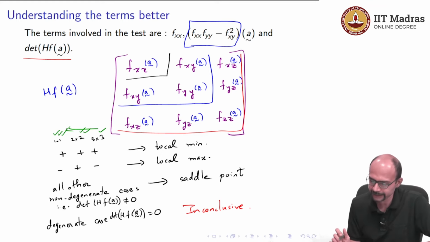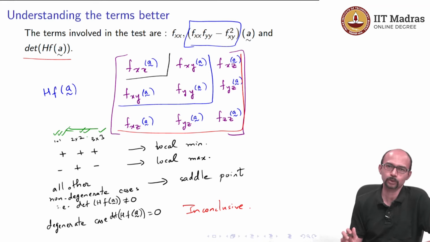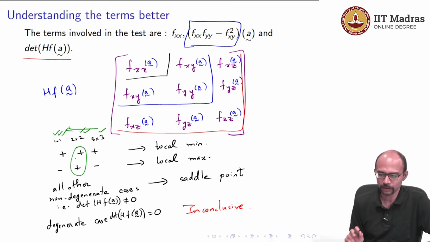If it is positive or negative, then you test for the 2 by 2. If the 2 by 2 by chance happens to be negative, stop right there, because as you can see here you want it to be positive. So, then it is a saddle point. If it is positive, then you check for the 1 by 1, right. That's the way to go.